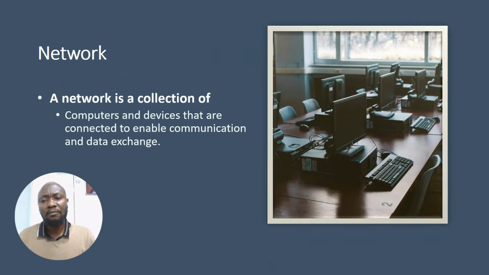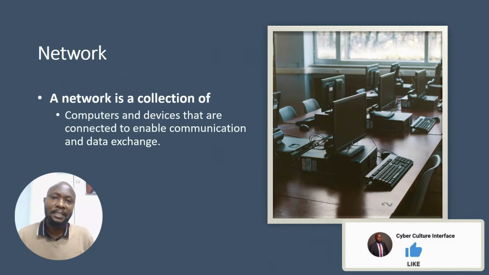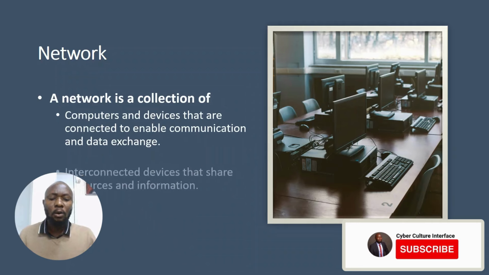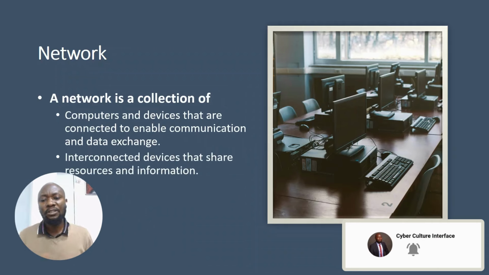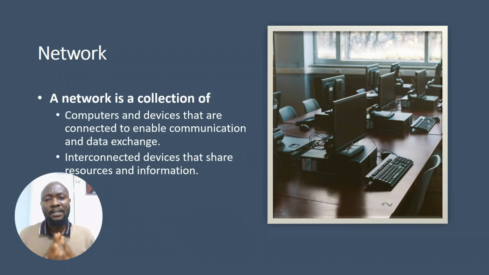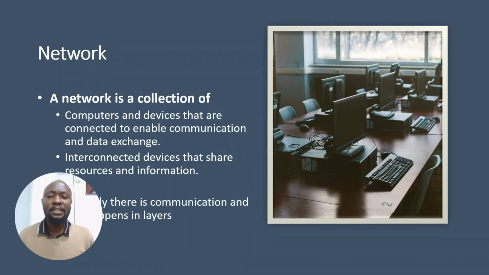A network is a collection of computers and devices that are connected to enable communication, or interconnected devices that share resources and information. Essentially, what we're saying is that we have devices that are coming together to share resources or to exchange information. And this communication is happening following a certain step by step process.